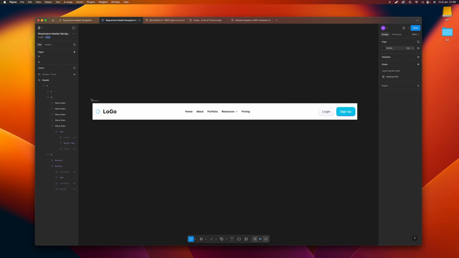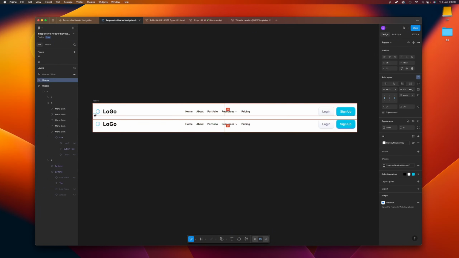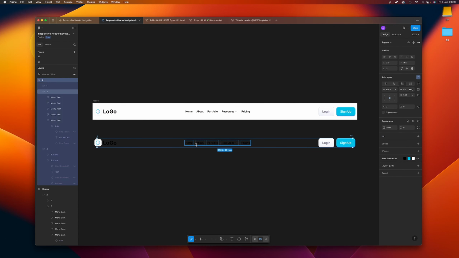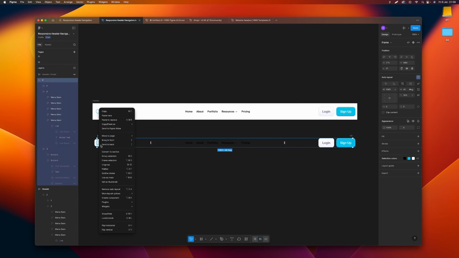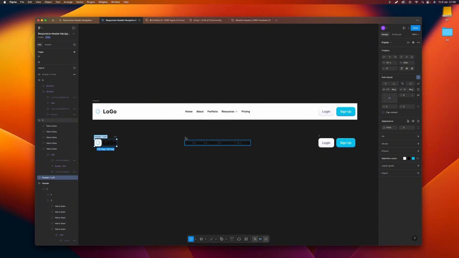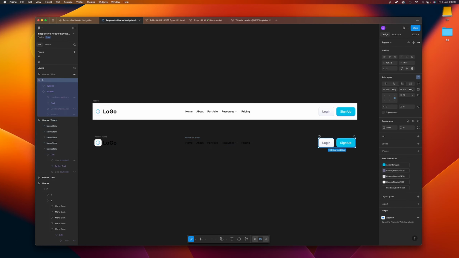Instead of designing headers as a row of items, I redesigned them as zones. This small change makes a huge difference. Now let's ungroup all the elements and set our zones. So the left zone is going to be our header left. The menu items, we're going to call them header center. And the CTAs, we're going to call them header right.